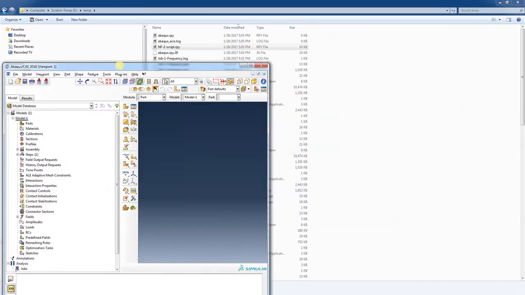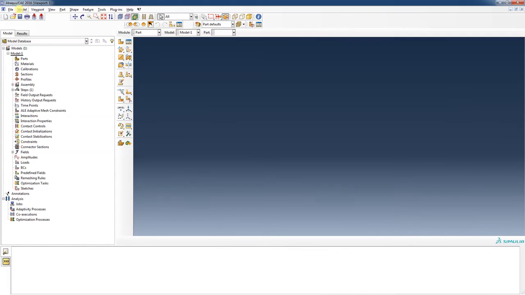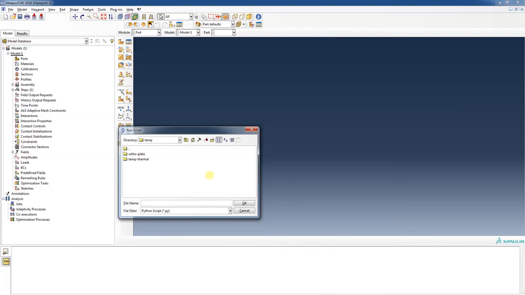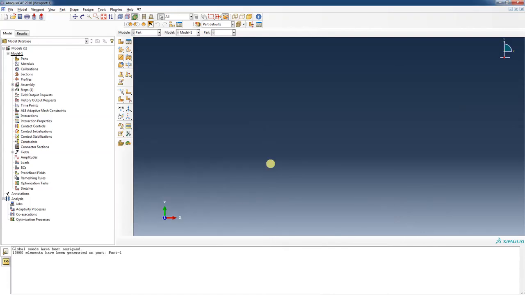We'll X out of this window, come over here, and we should have an option to run a script. Let's see if this one works this way. Okay. So it's going to look for scripts, and it's in the temp folder, and I'm going to search for my star.rpy. I'm going to select that one, hit OK, and let's see what happens.